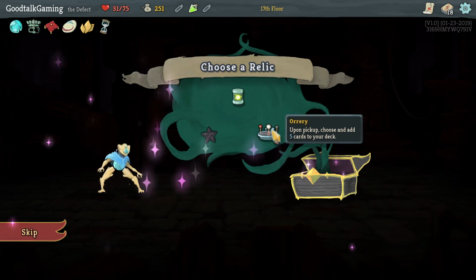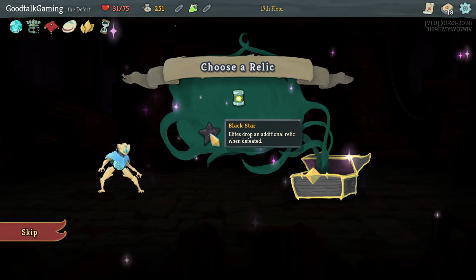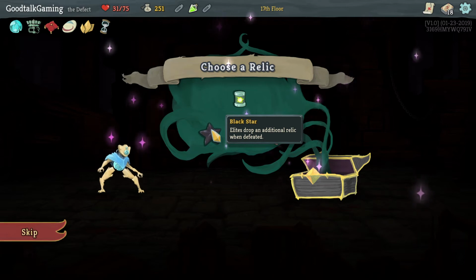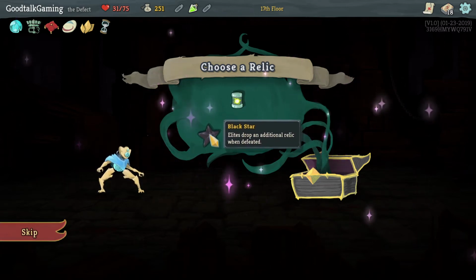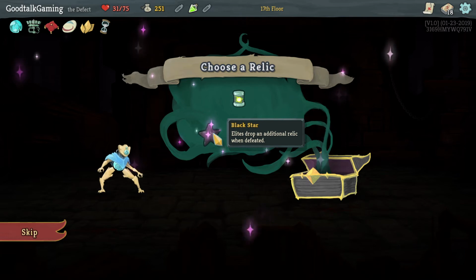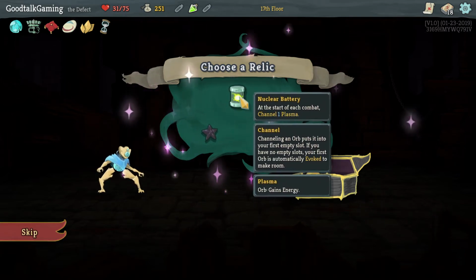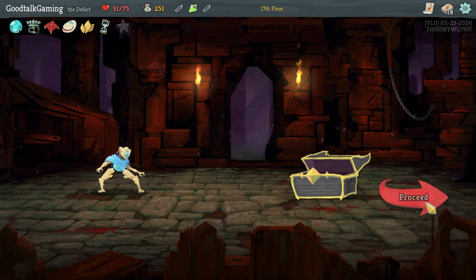Choose and add 5 cards to your deck. That would be fine. But Black Star is one of the strongest relics in the game. And if the next 2 floors are full of elites, which we hope they are, this one relic, which doesn't do anything by itself, can turn into 2 relics on the next floor, and then maybe 3 relics on the 3rd floor. So we're passing up a very strong relic, sadly. But I think you have to go with Black Star.